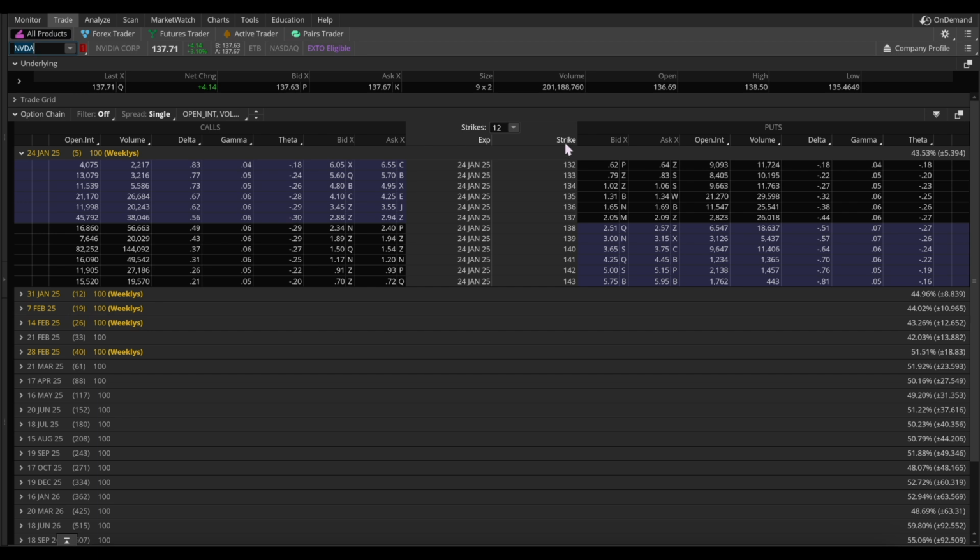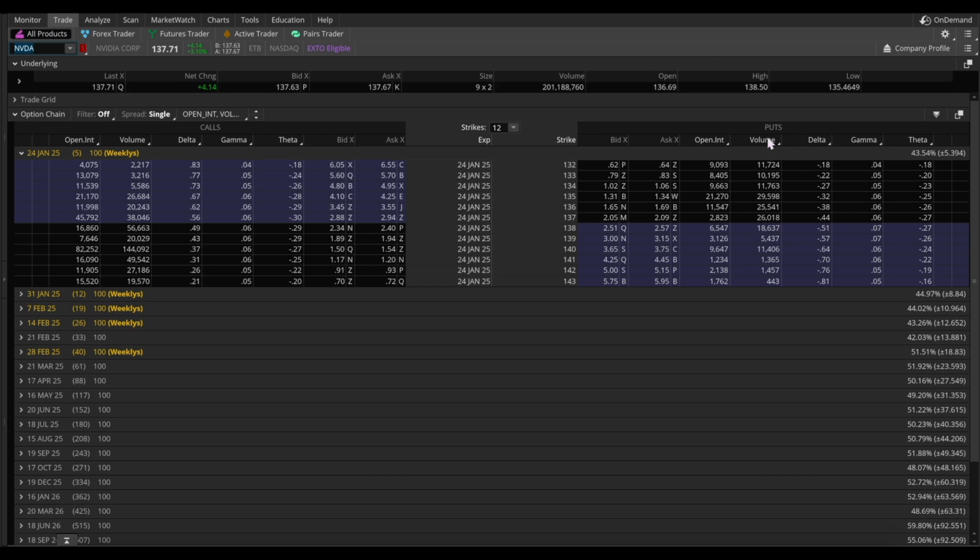Now, this will differ in regards to calls and puts, but the primary takeaway is that the intrinsic value of a contract is the main determining factor in the extent of profitability. So let me break this down. For call options, the intrinsic value is the current price of the underlying stock or ETF minus the strike price. Now, a call option has intrinsic value when the current price of the underlying asset is above the strike price. So this is known as in the money.